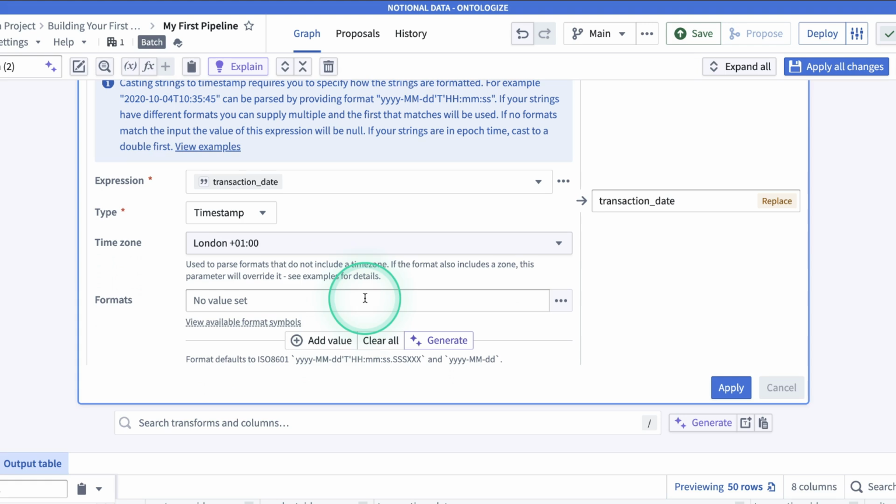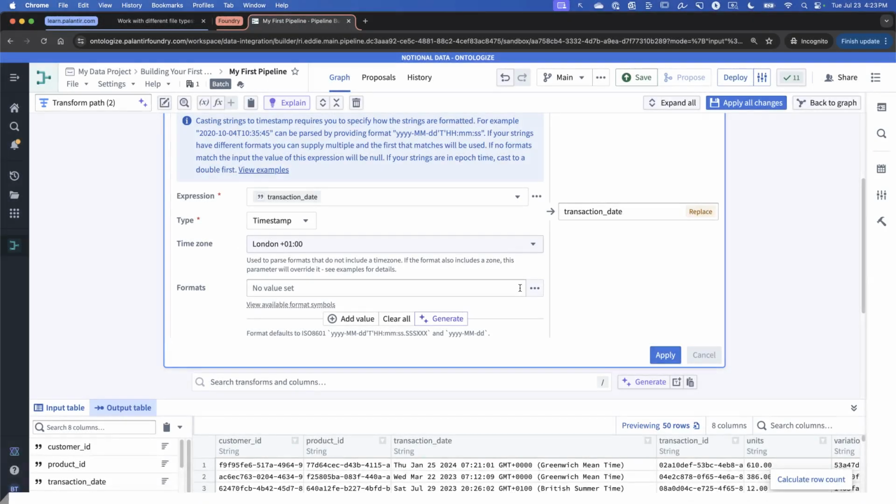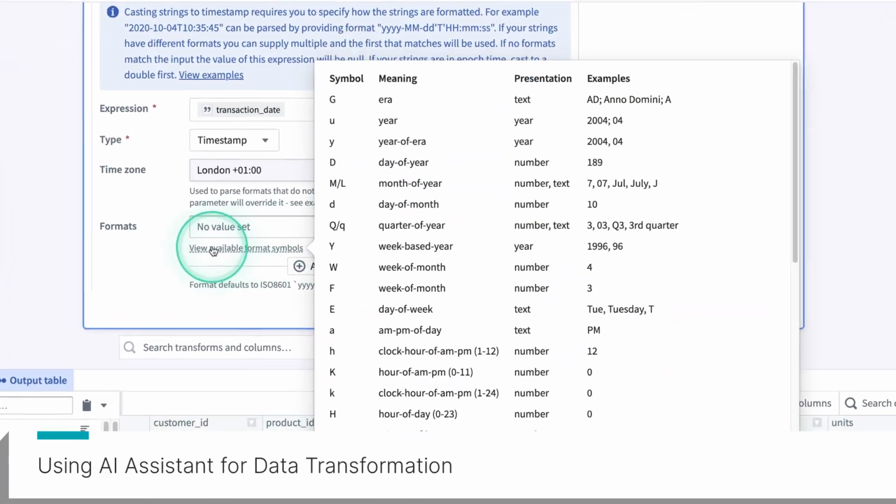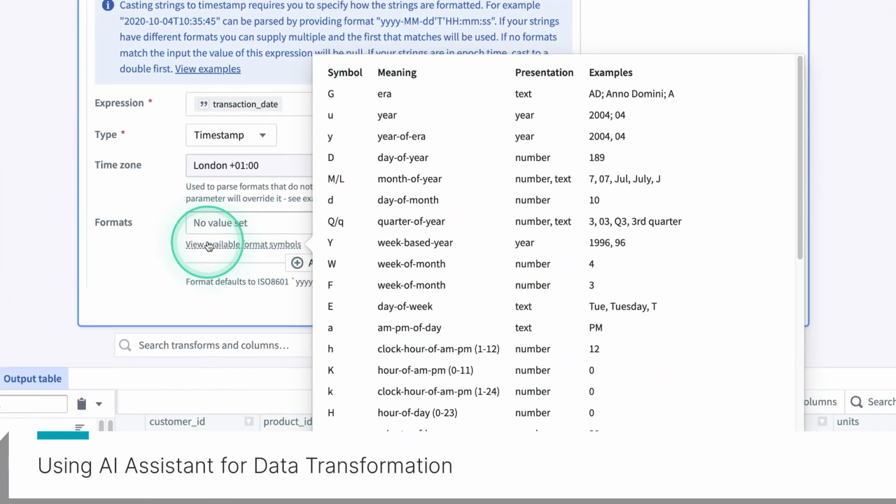And then what it asks is, if you've transformed data using SQL and converted things to or from timestamps, the system will want to know what's the format that I should be reading it from. How should I interpret the data that I'm looking at? Sometimes this can be frustrating, and you'll spend some time on Stack Overflow trying to find the right syntax for defining the format. One thing we could try is mousing over view available format symbols, and we could muscle our way through the format string.